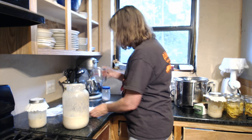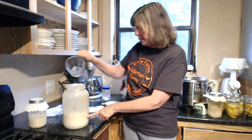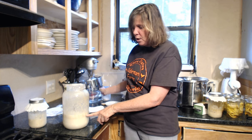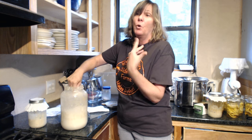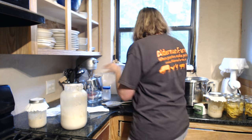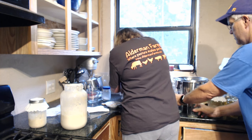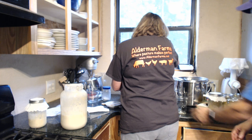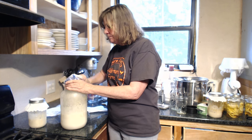The smaller wide mouth? All right, this is a cup of water that I've put, because I have so much volume here. This is almost a quart of starter that I have, so I'm feeding it more because it will eat more to keep it going. So that was my cup of water, and here's my cup of flour.